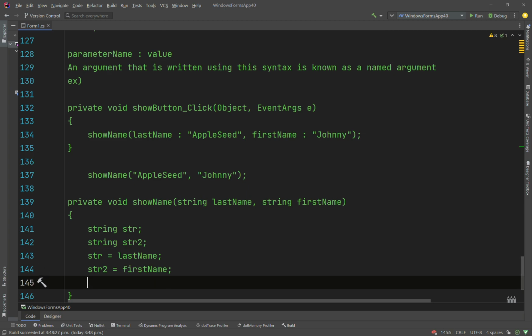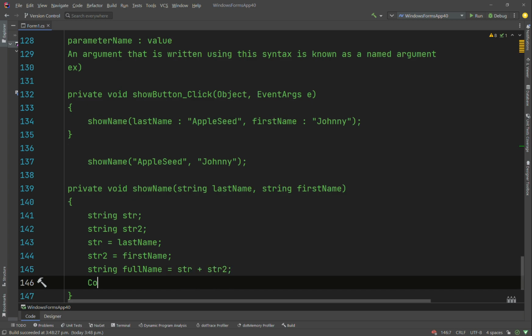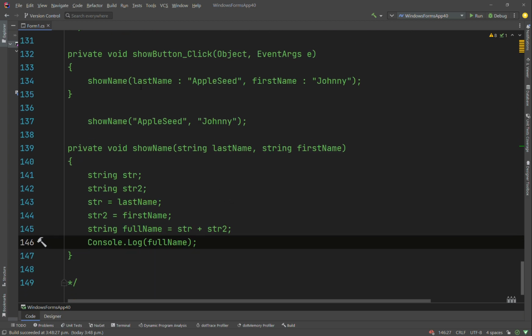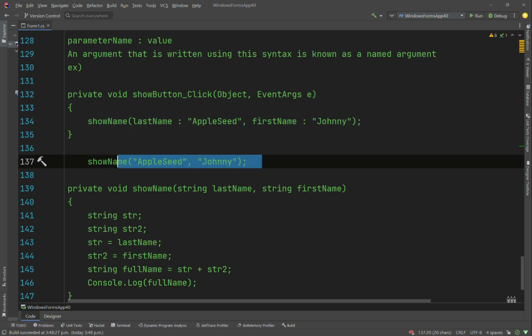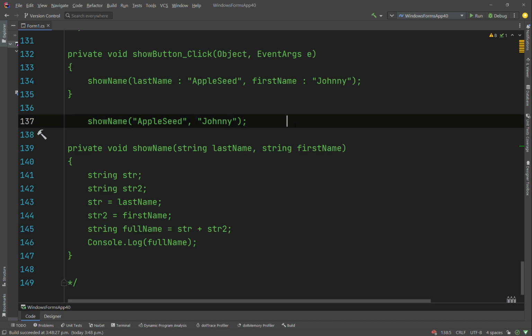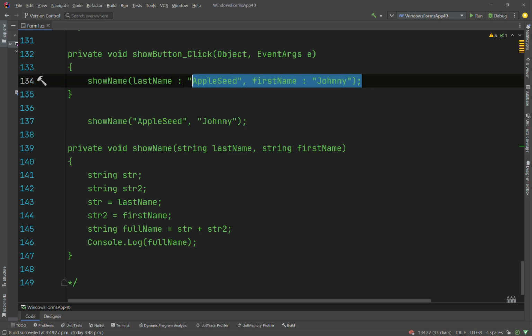Then we could say string full name points to str plus str2, and console.log full name. Whatever, something like that. So in this case, what's happening is that you can reference it like this or you can reference it like that. It doesn't really matter. This way is easier, it seems. You might need to use this way, so we'll see if we can talk about that later on.